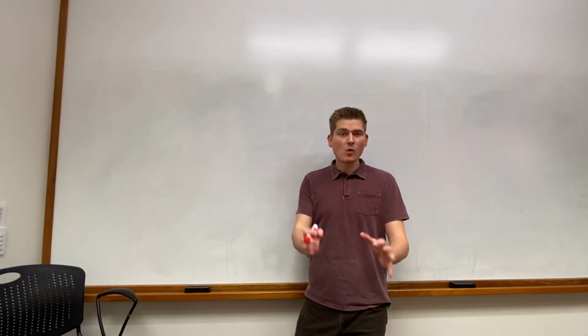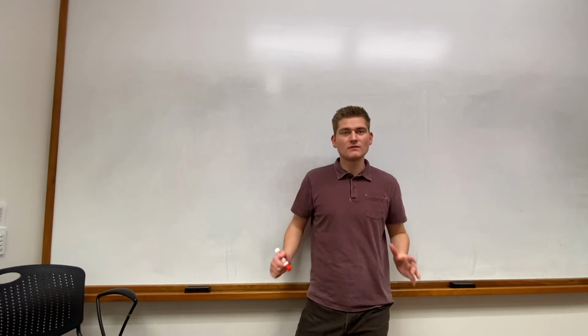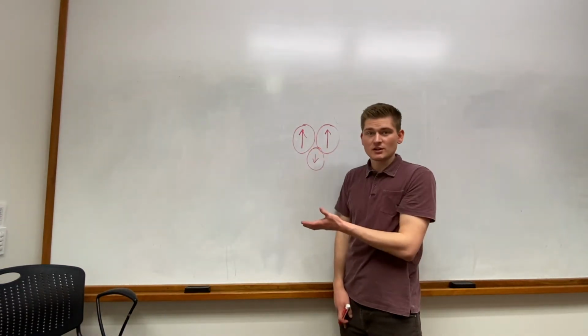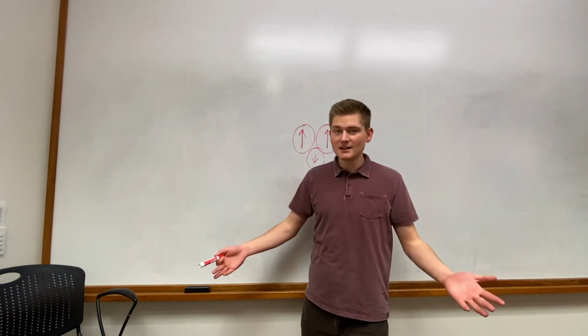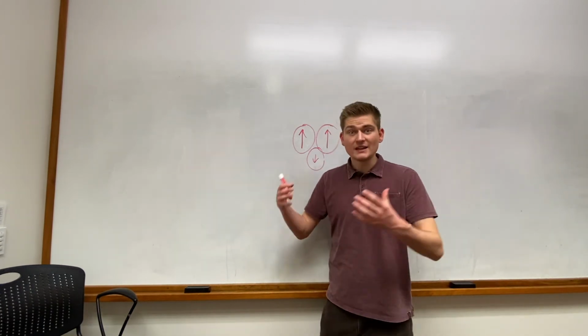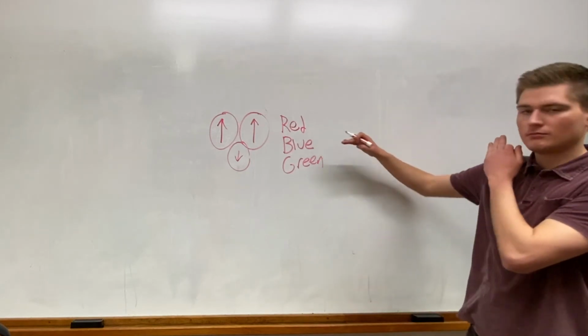When we talked about quarks in the weak force, I left something out because I didn't want it to get too confusing. But let's get confusing. In addition to the orientation of the quarks, each quark has a color. And no, I'm not talking about a real physical color. It's just another state that the quark is in. And those include red, blue, and green.